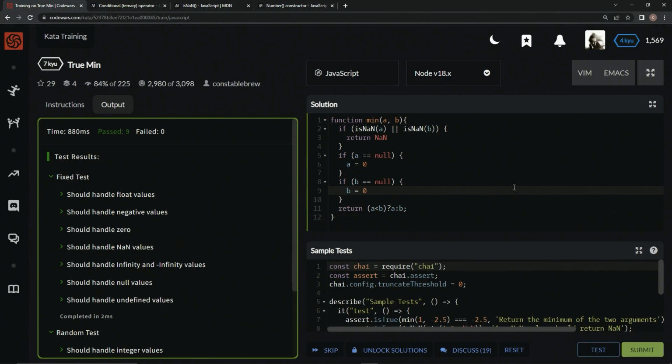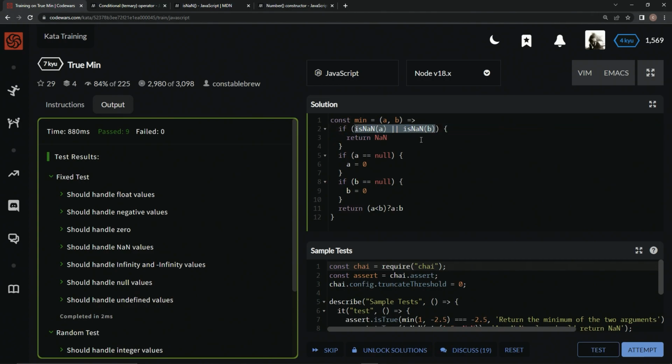But you know what? We can actually do this a little bit more concisely, believe it or not, using a couple more tricks. Let's turn this into concise syntax. Let's say const min equals A, B as arguments and turn this into an arrow function. We're going to recycle some of this stuff down here, specifically this isNaN action.